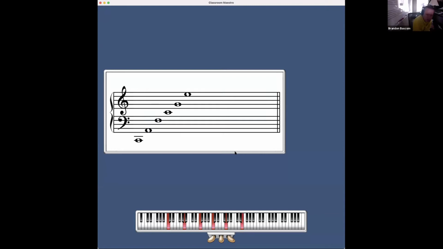Top space E. And finally, last one. High C. So here are our 7 home notes, and you can see it divides the staff and the keyboard symmetrically.